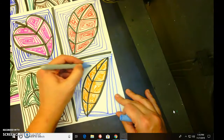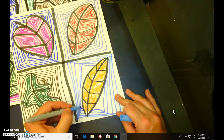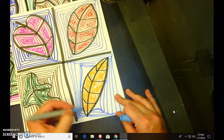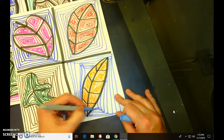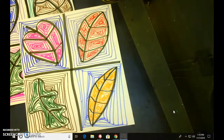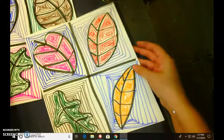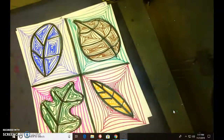You can either do the skinny V's, or remember the little round arches? You can do those. Remember when we did that? And it looked like something different. So you can pick any of those, and you're going to fill in the entire back section as well. And when you're done, you should have something that looks about like this. Alright, have fun.